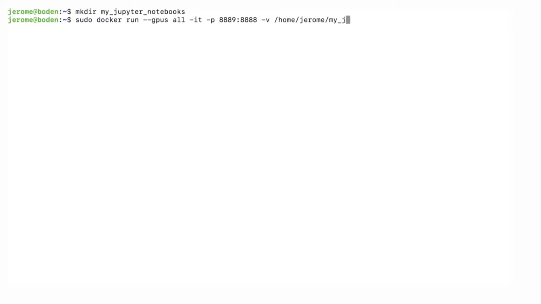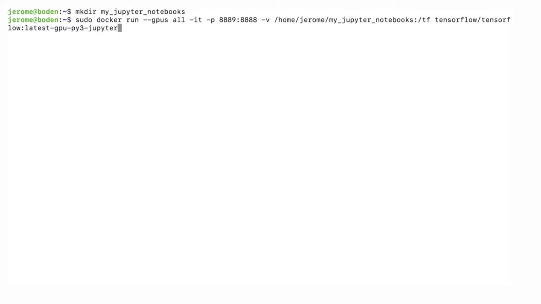In my case, it's my_jupyter_notebooks, :/tf, then the name of the Docker image that you want to use. We're going to use tensorflow/tensorflow:latest-gpu-py3-jupyter.